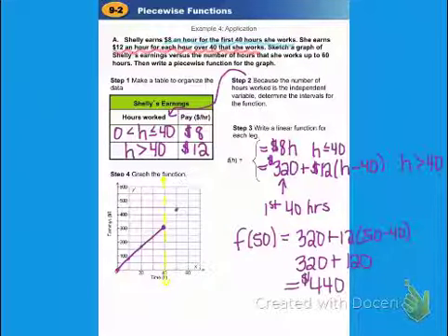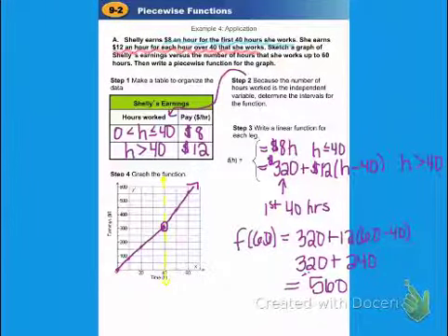And then at 60 hours, I could do the same thing. If I just put in 60 here instead of 50, then I'd be getting paid for 20 more hours at that rate. So instead of 120, I'd be making an additional 240. And so that makes 560, so I could plot 60 and 560. So here's about 560. Just notice that that second piece of the graph is just steeper. It's still a line, but it's just a steeper line.